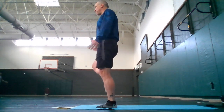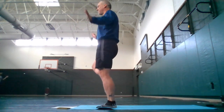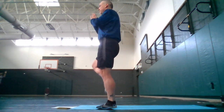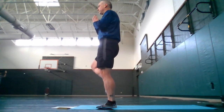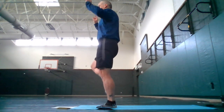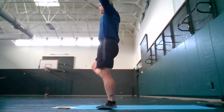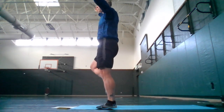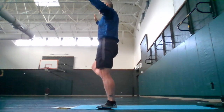Once you have your balance, go ahead and bring your hands to heart center. You can also grow some branches if you'd like and breathe. Slowly reverse your way on and out.